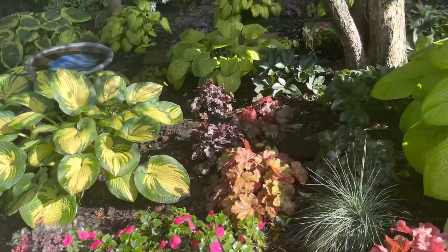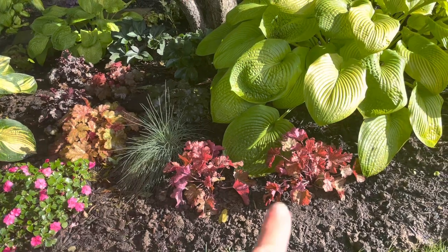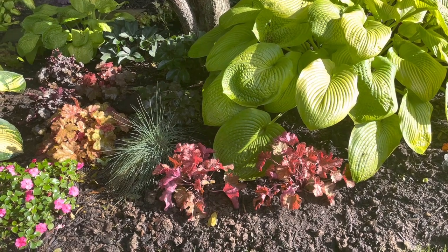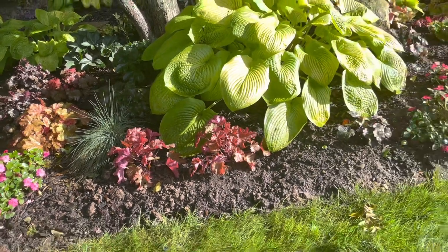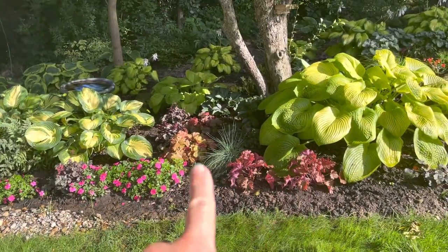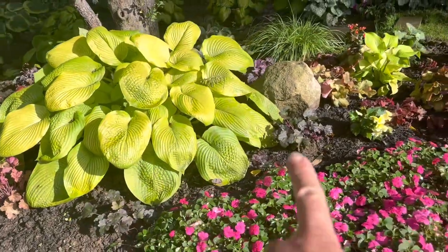What else did we plop in here? Oh yes, two of these Peach Berry Ice. So I think that'll be pretty. There's like a drift of three of them. These ones have been in more sun, so they look a little bit brighter. But I think that even if they turn that color, I'm gonna love it. I was thinking about maybe putting a fourth one there, but I don't know. I kind of just like the drift of three. Once those turn that color, it'll look like it flows a little bit better. And then once we get over here, the Obsidian will take over.